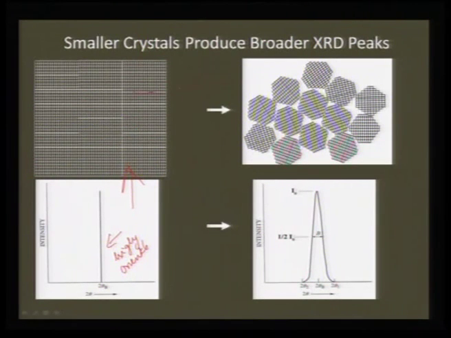Now if these lattices are broken into polycrystals, as small crystals, then we are actually breaking the long range order, and therefore this peak now splits or broadens in this fashion, and this B is nothing but your full width at half maxima, which gives you an idea about the peak broadening, and therefore peak broadening has a consequence directly to the size and also shape of your polycrystals. If they are very fine, then broadening will become more.